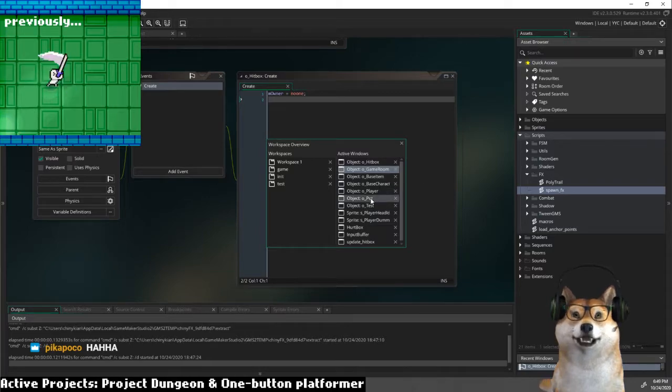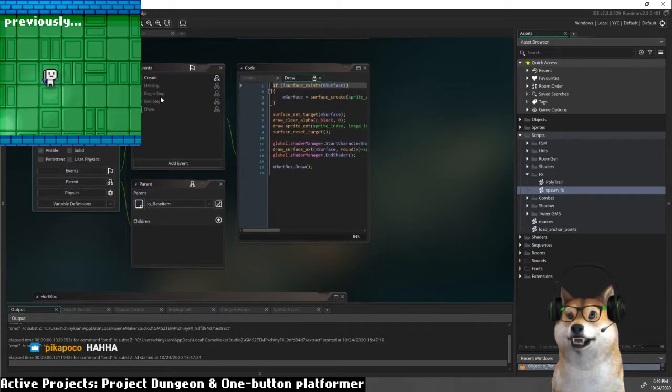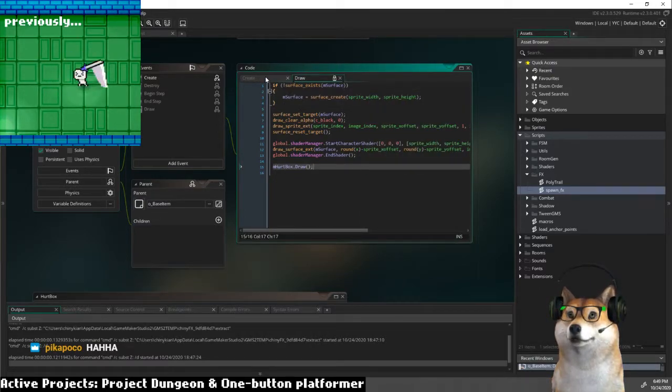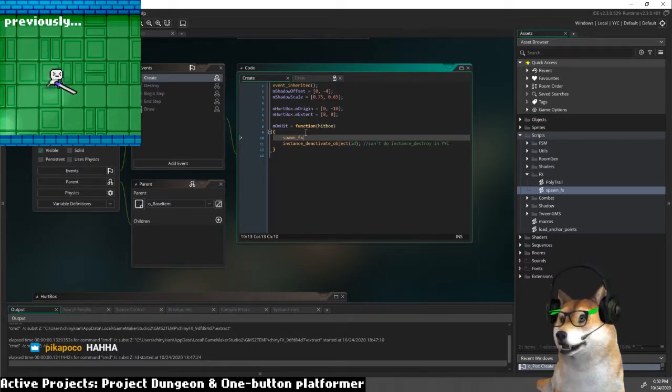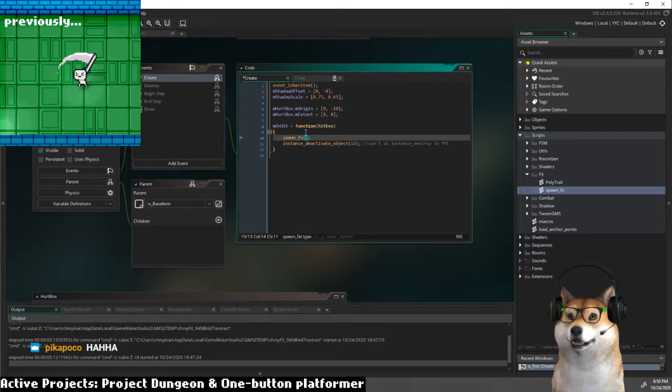So where is the part where the pod breaks? I think it's this one. Pod. No, it's not here. It's not here. Ah, it's here. On hit. Alright, so I spawn FX. The FX is going to look a bit out of place, so I might have to tweak it also. But I think I'll tweak it later lah.